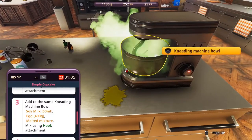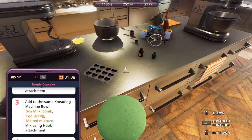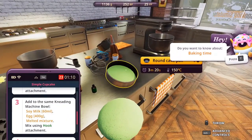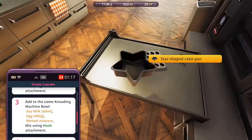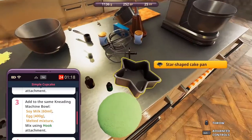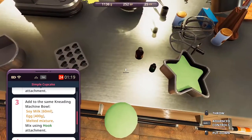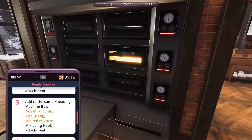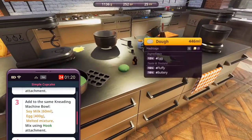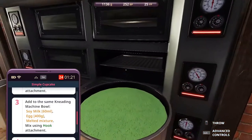Oh, it's green! I made a green cake for Dahlia. Plop. Okay. Dahlia's a star. Boom. Dahlia's a star. Oh, I did not. Oh no, I have dough left over. Can I add it? Can I stop it? It's a special green cake. I should have made it blue.